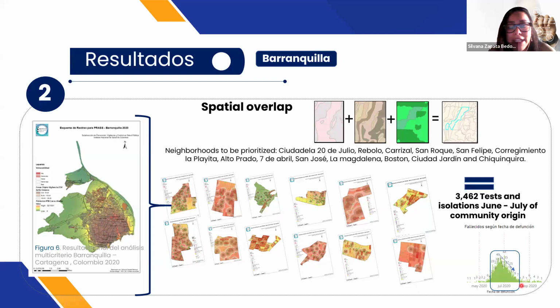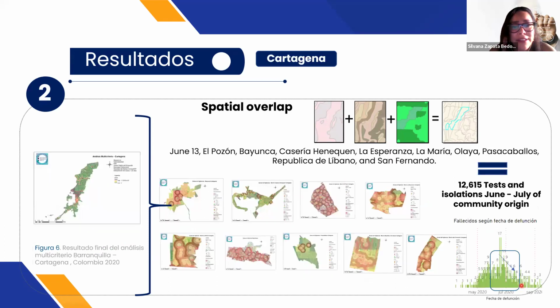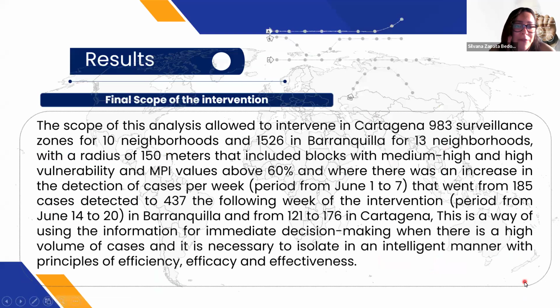This project contained the reality, the mortality, and saved lives by combining the satellite information and the country information. The analysis is of Barranquilla and Cartagena. In Cartagena it is similar, and deaths decreased. It is very important for all.